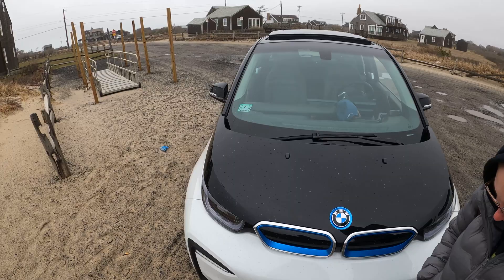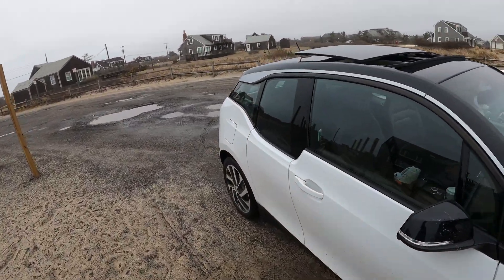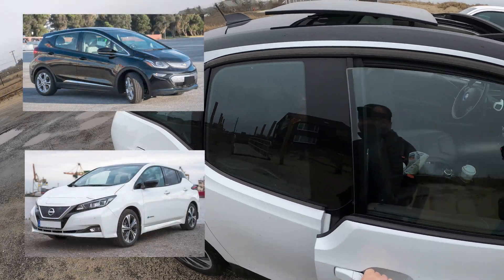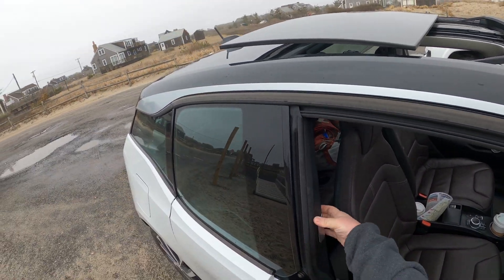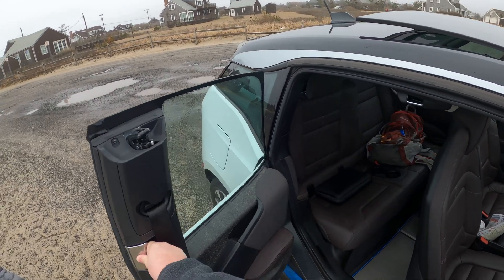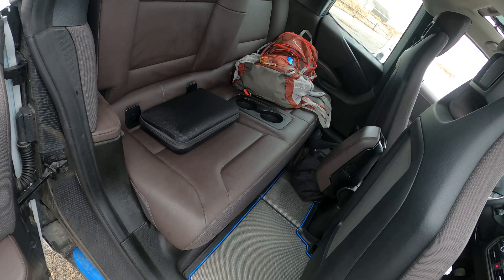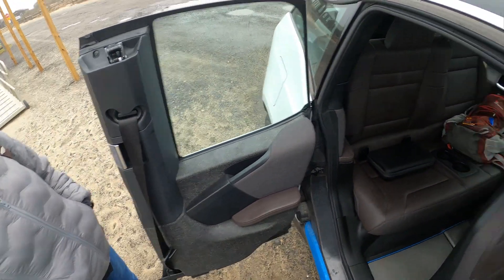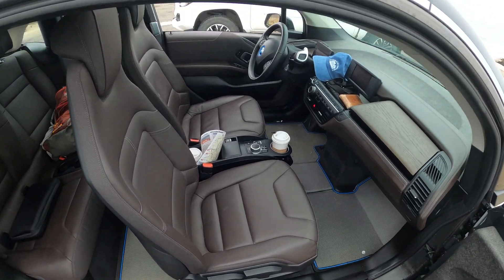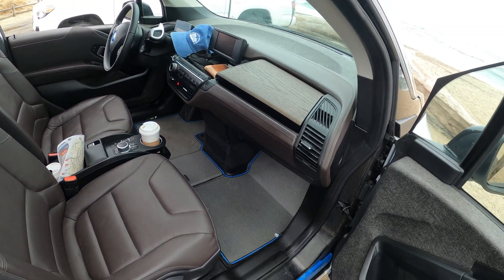That being said, it's a sharp car, it's a cute car, it's a small car, and it's better looking than some of its counterparts. The doors are suicide doors in that they both open back out, as you can see here, so there's no center pillar. It does allow for easier access to the back. I did sit back here a few times — it's not uncomfortable, though I wouldn't want to sit back there for long trips. But overall, it actually gives you a decent amount of space.